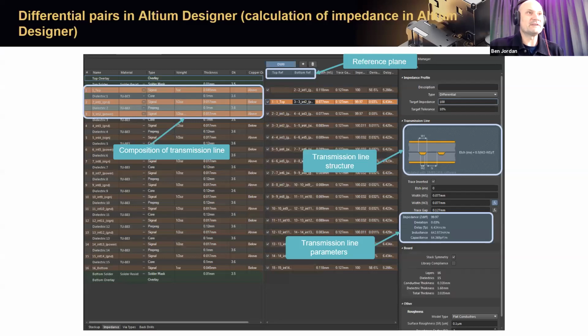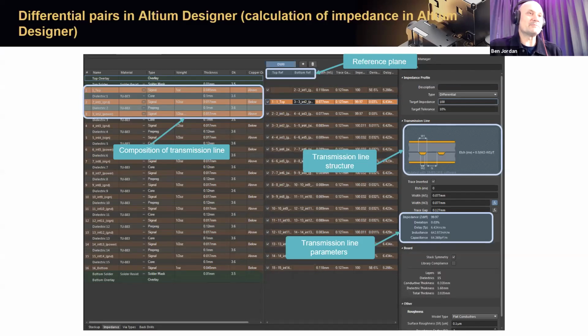If you select a specific layer in your layer stack-up, it highlights the surrounding layers where you can enable or disable those surrounding layers as reference plane layers if you know that you're going to have a contiguous flooded plane above and beneath the diff pair on those layers.